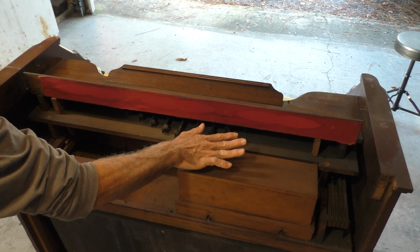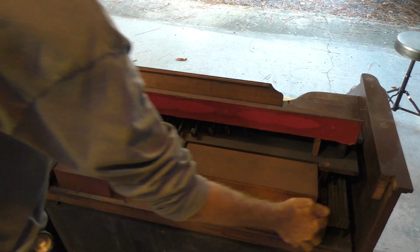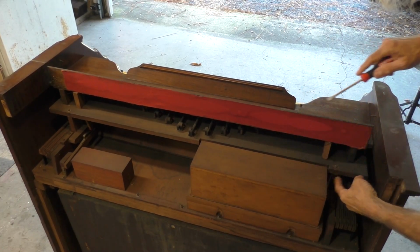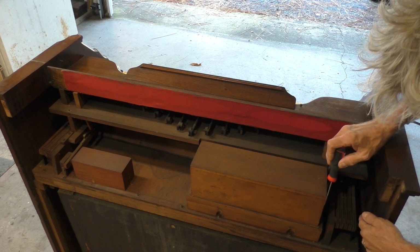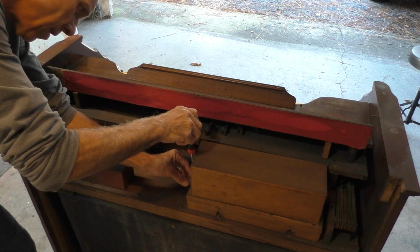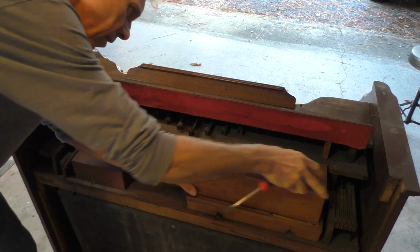And so I need to get this box off. There's just a couple of screws that hold that on, but first I'm going to put those screws back so I don't forget where they go. The other reason to put them back is that they hold this whole thing to this pivot mechanism. So now this comes off. Just kind of have to loosen the screw and then just slide it forward. The way the latch is designed, you don't have to take the screw all the way out.